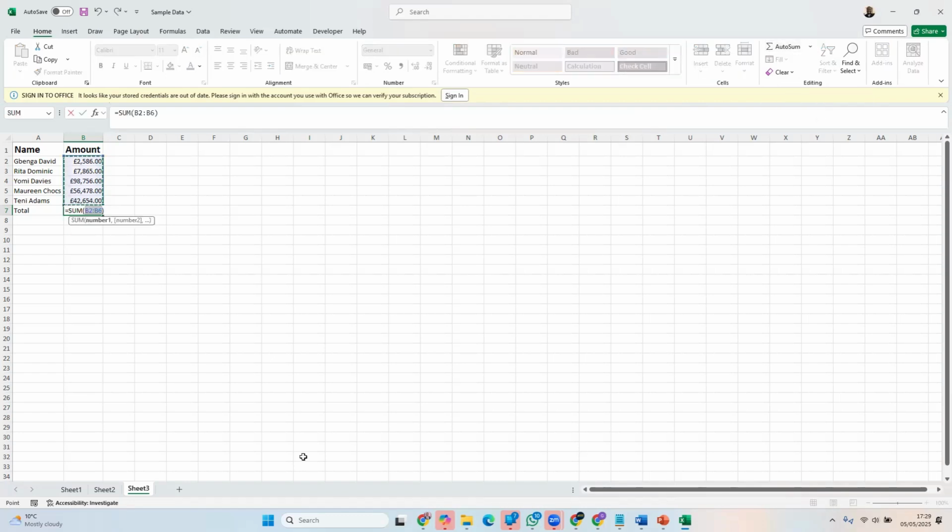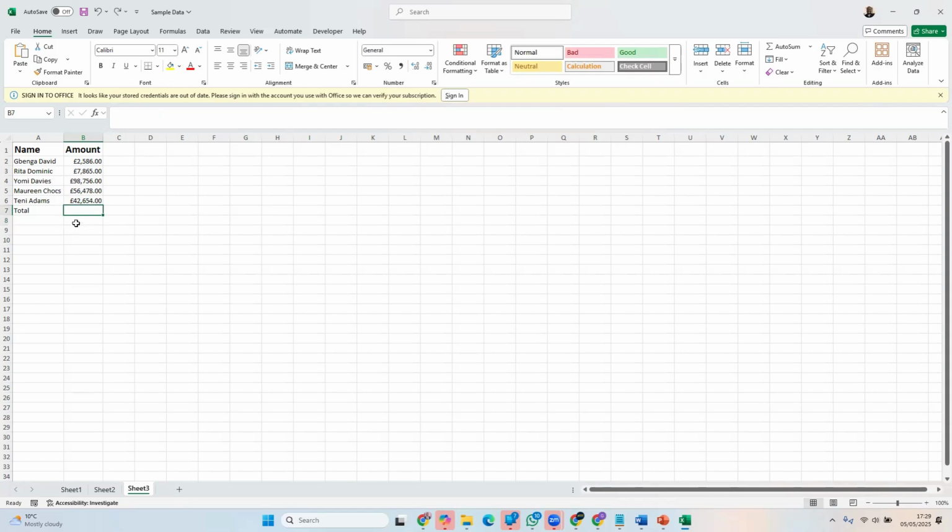And then it highlights it. In case I don't want part of the cell to be part of this total sum, I can unselect those parts. But since I want everything, it has highlighted the 5 cells for me. I just press enter on my keyboard, and then it gives me the total sum. That's the total sum for the amount.